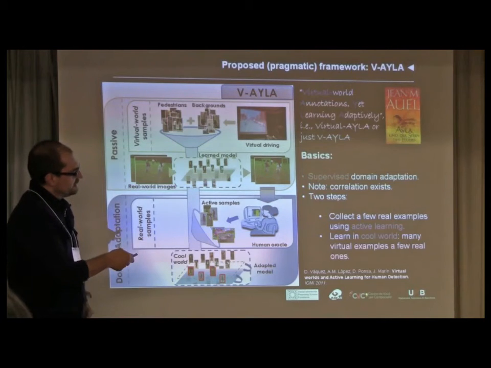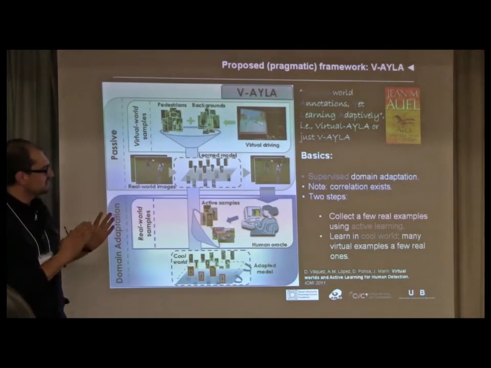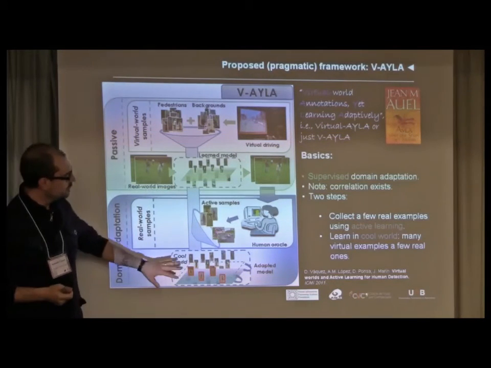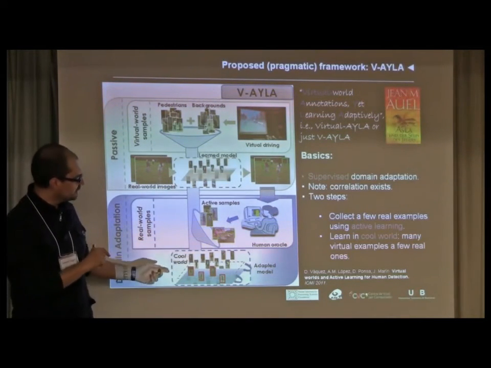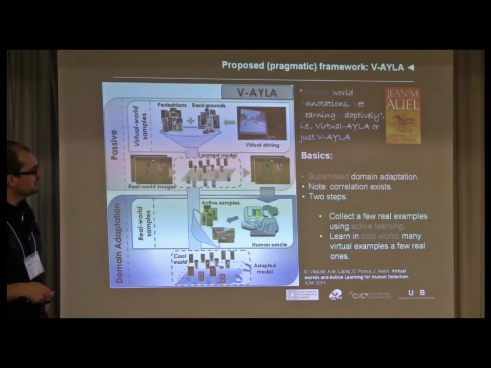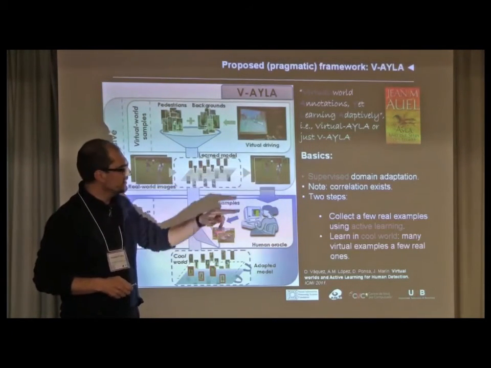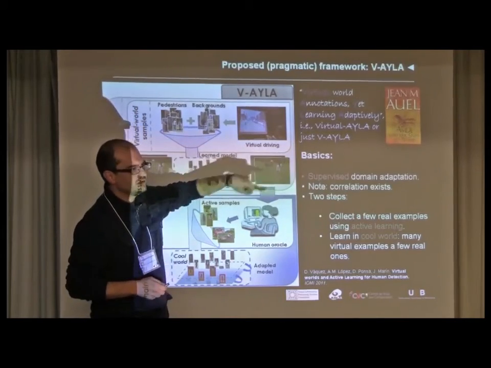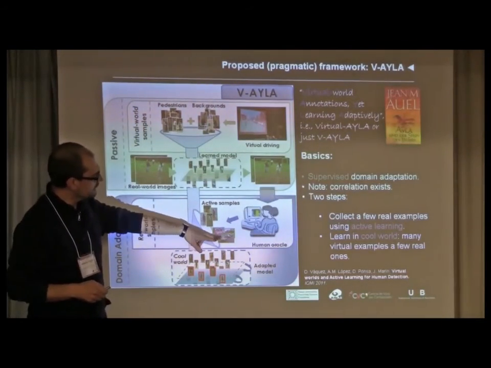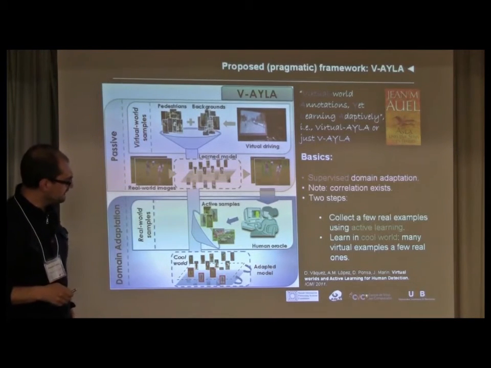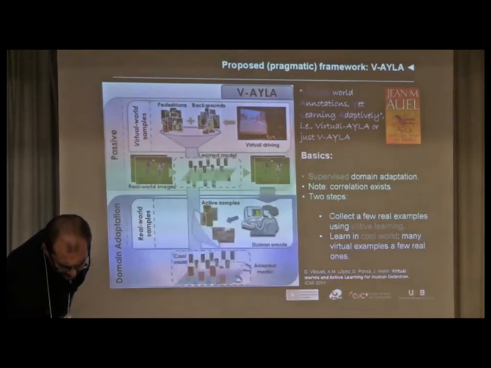But now, the domain adaptation stage, for us, has two things. One thing is to collect samples from the target domain, and another thing is how to mix the virtual and the real samples in what we call the cool world, like the movie that has both things. In this case, we followed an active learning procedure, which means that the results of the detection are presented to a human oracle, and then the human oracle labels the missing humans. Also, we got some background examples from the target domain. This is basically the idea.